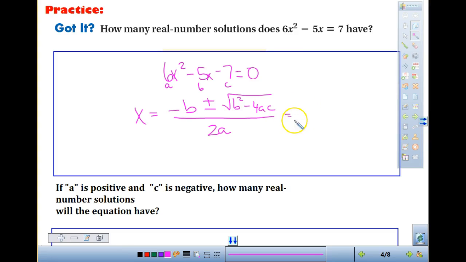So if we are substituting in, Samantha, start me off. What are we going to put? If we put negative b. Negative 5. Yes, negative 5. Now at this point, could you then start putting that as just 5? Definitely. Plus or minus, Tanya, keep going. Negative 5 squared. Yep, negative 5 squared. Minus 4 times 6 times negative 7.